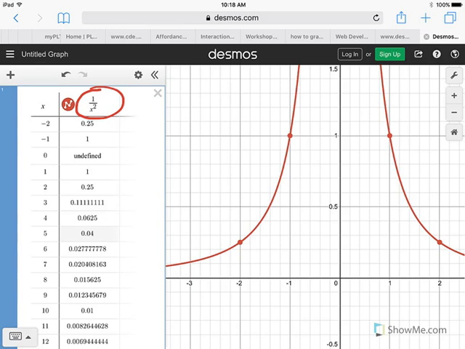I just click on the table function in Desmos and I get a table, and I can just enter values like 1 and 2 and press enter each time, and it will automatically go to the next integer value. So after you enter 1 and 2, you can just keep pressing enter again and again, and it will automatically take you to the next value following the pattern from your first two values. The pattern is that they are integers and they differ by 1. So when you press enter each time, you just get the next integer value.